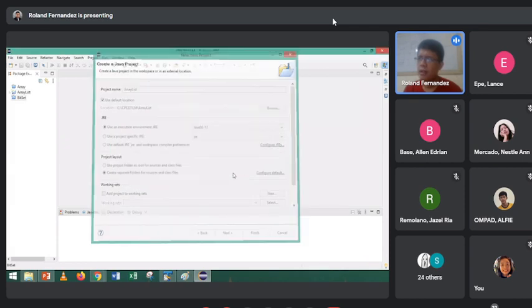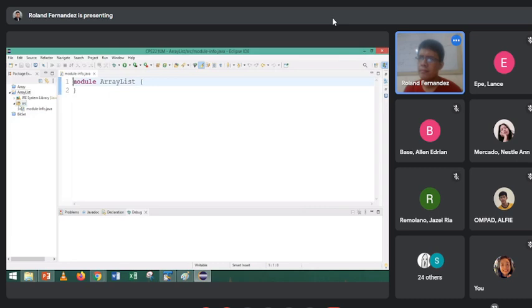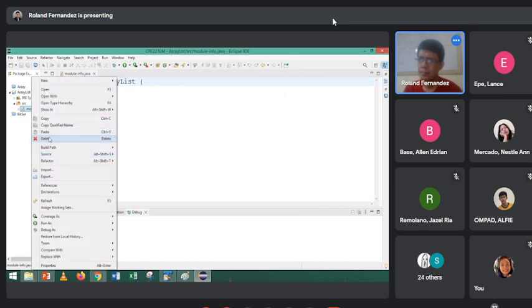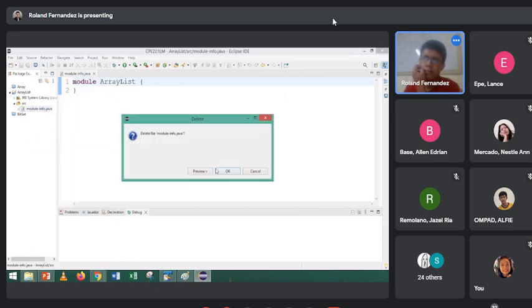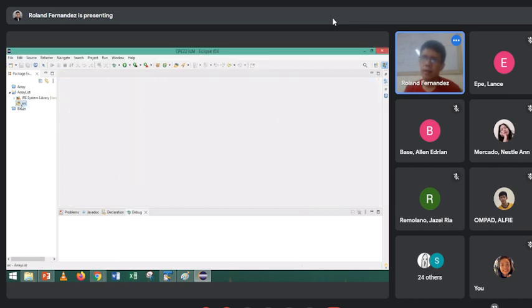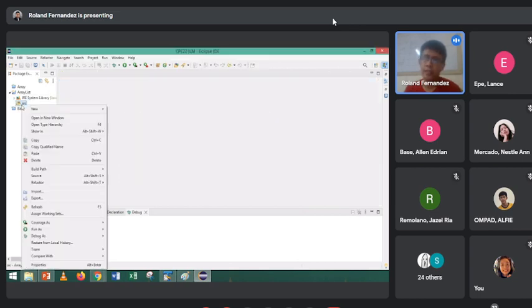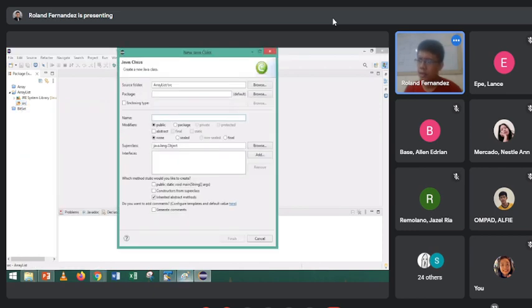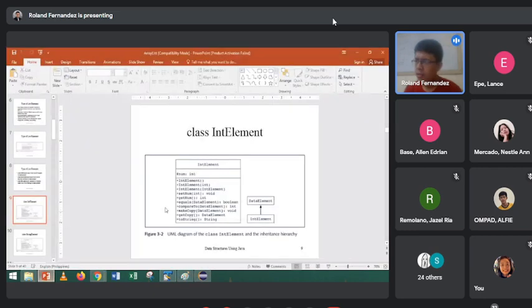Create module name array list. Okay, so we'll first add a new class based on our data element.